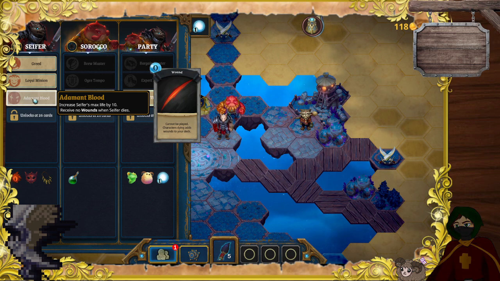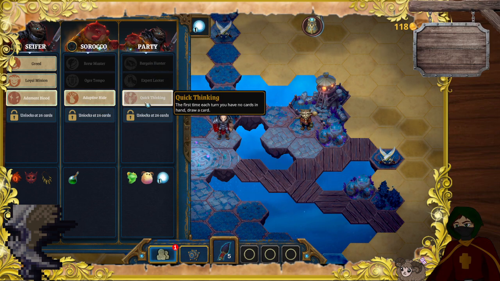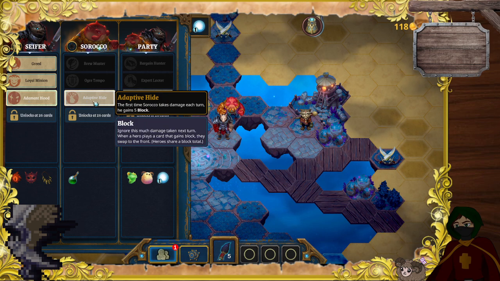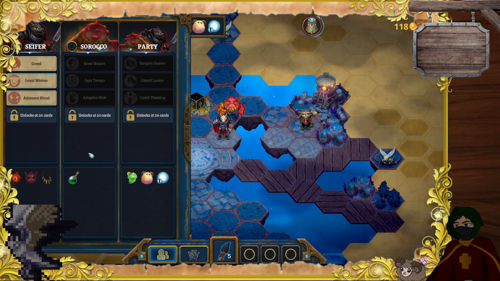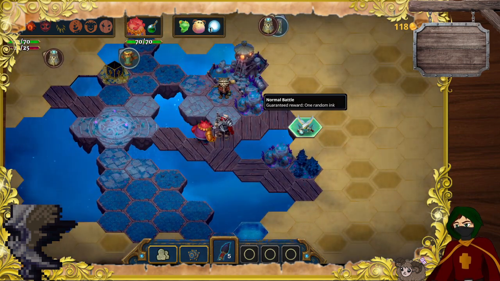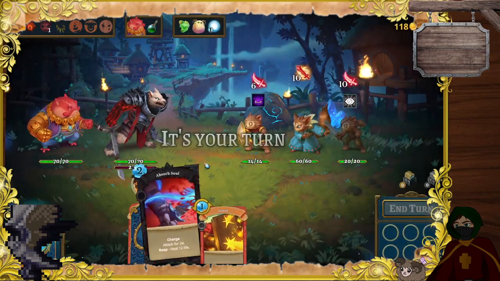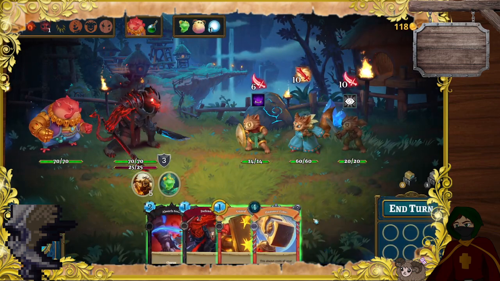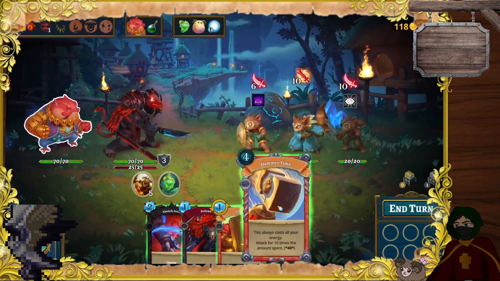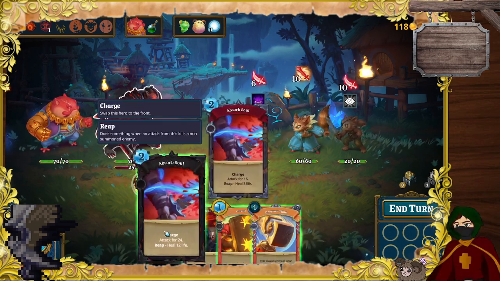Increase his max life by 10. Receive no wounds when he dies. Well, that's going to be great. You're now a frontliner. Congratulations. Attack for 10 times the amount spent, so that's 40.